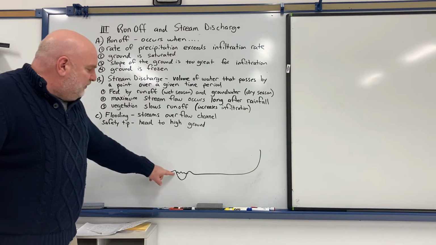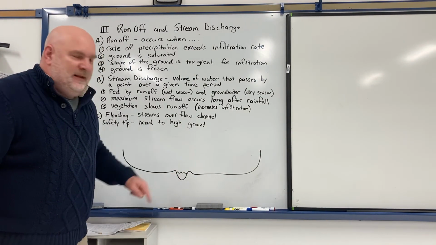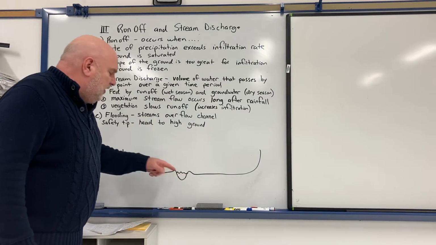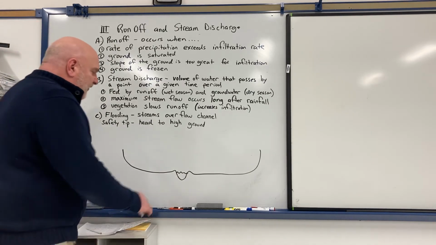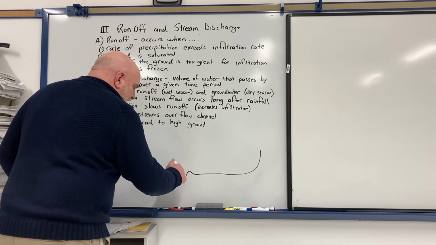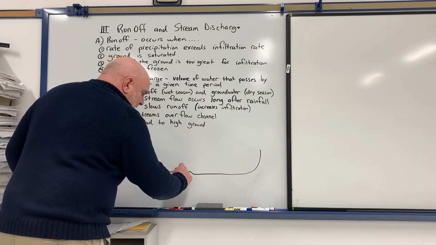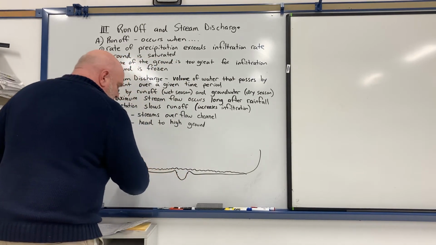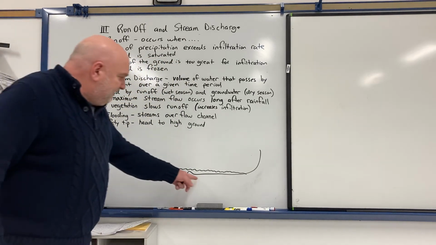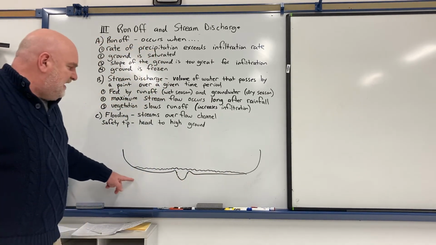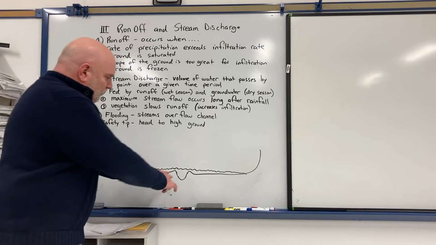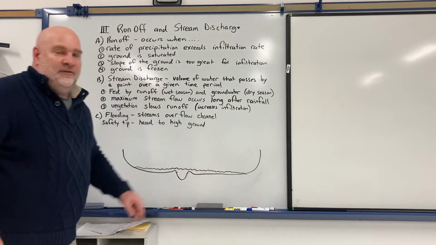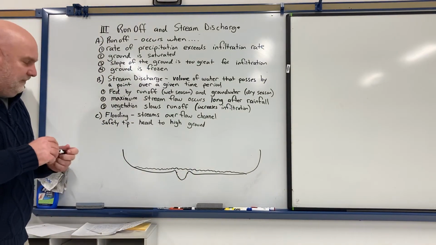Now, quite often on either side of the stream, the banks are going to be a little bit higher. Those are called levees. Now, as long as the water stays in the channel, it's not flooding. But if the water gets higher, then overflows the levees, it's going to flood the area like that. Now, this flat area on the sides of the stream that are going to get flooded when the river or stream overflows the banks, overflows the levee, that's what's referred to as the floodplain. All right, that's the floodplain.